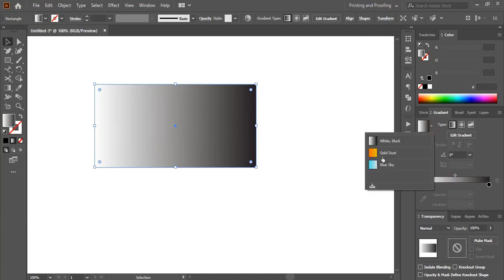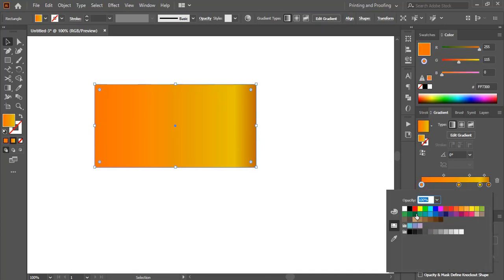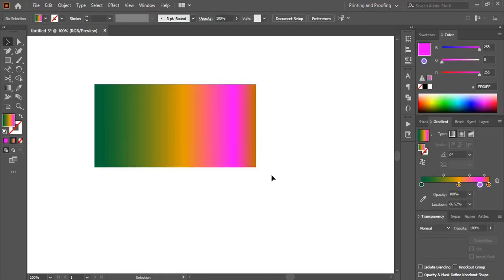So here are some ready-made colors given for gradient. You can make the gradient color from here. Suppose you can edit this color. You can apply a different color if you want. Now the color direction is in this way, but we want the spreading color to be in this direction.